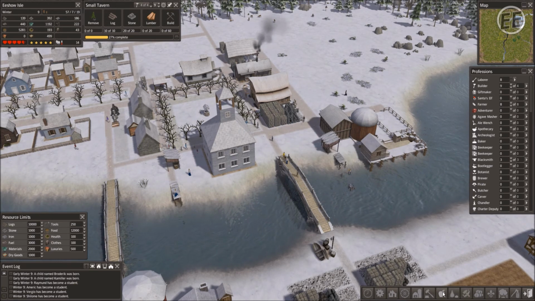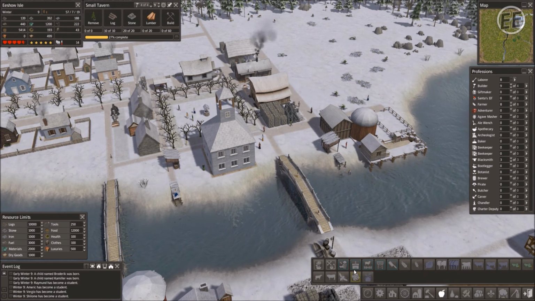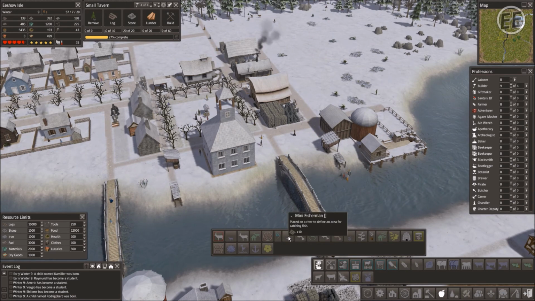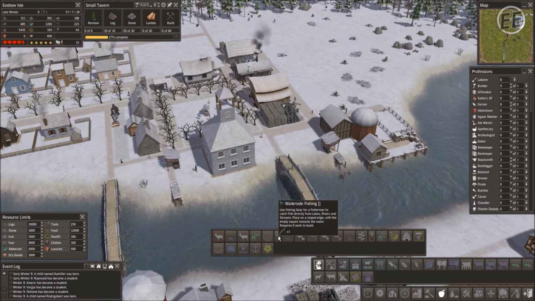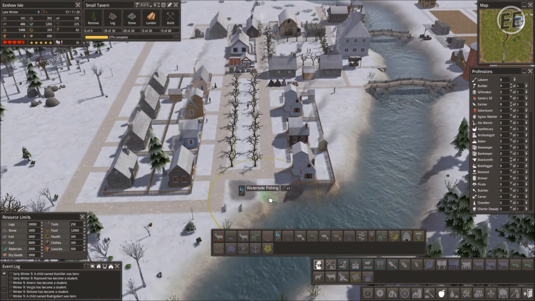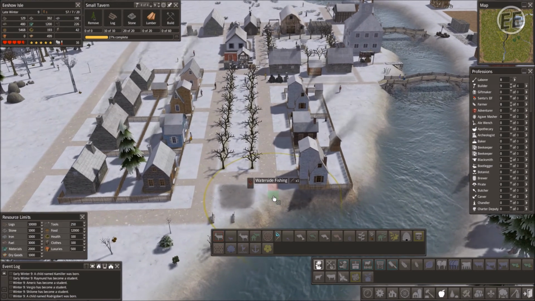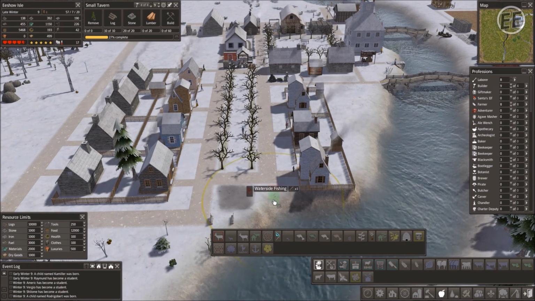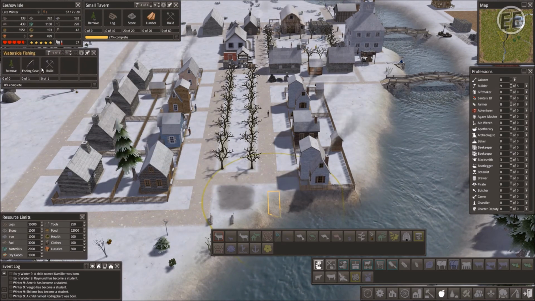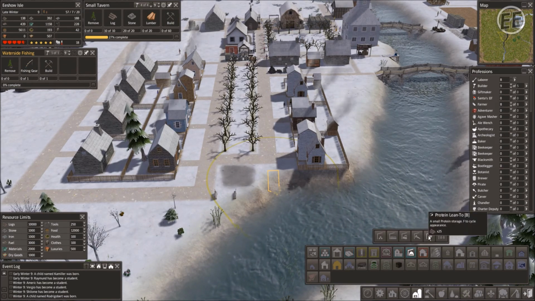waterside fishing. So, food production. Raw food gathering. Mini fishermen. Waterside fishing. All right, we're going to come over here. Do that. Okay, that's waterside fishing. Come in here. Storage lean-to for protein.